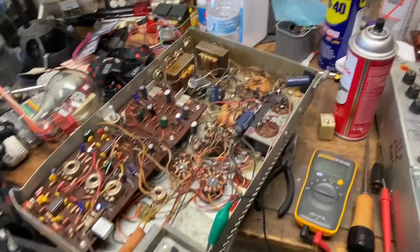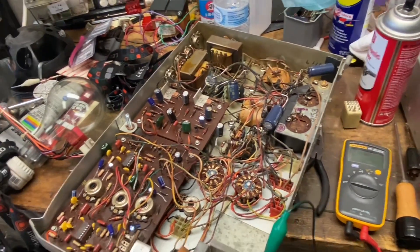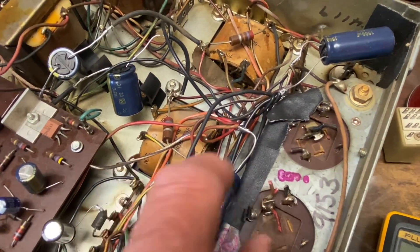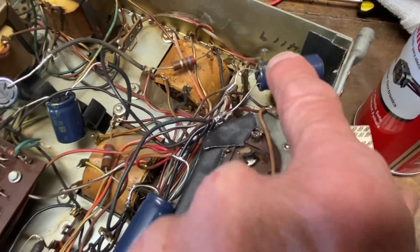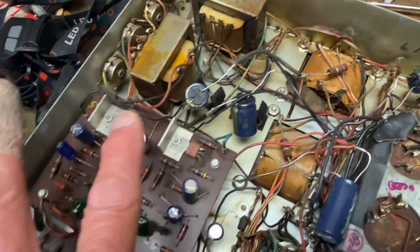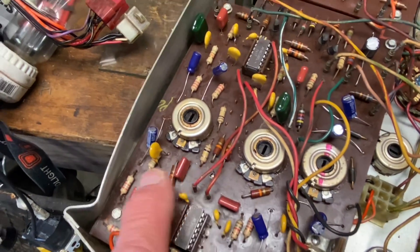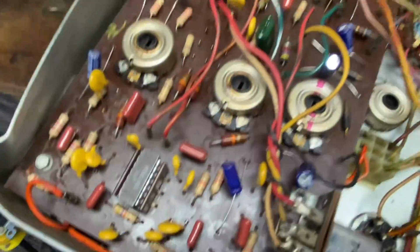Here's the amp I got off eBay — I got it cheap because the previous owner had put in new can capacitors but still had no channel on one side. Looking it over before plugging it in, I noticed some things I didn't like. The electrolytic capacitors had no heat shrink and were just dangling — not good technique. But all the electrolytics were put in correctly. For some reason he also replaced all of the little ceramic capacitors, which almost never go bad. The originals are pretty large; his replacements are more modern and smaller, but that seemed like an awful lot of unnecessary work.